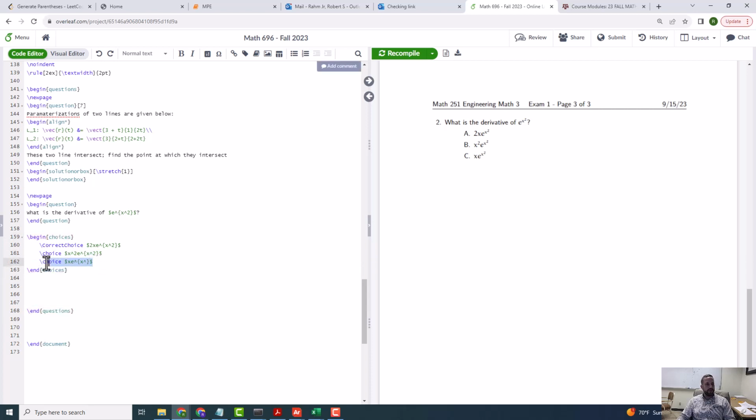What I want to do is scramble these answer choices up. So I'm going to cut this, but I made a mistake cutting it. And I'm going to move it like this. Okay, and in principle, I'd have to go through and do this for every answer choice. Okay, so what does this mean?